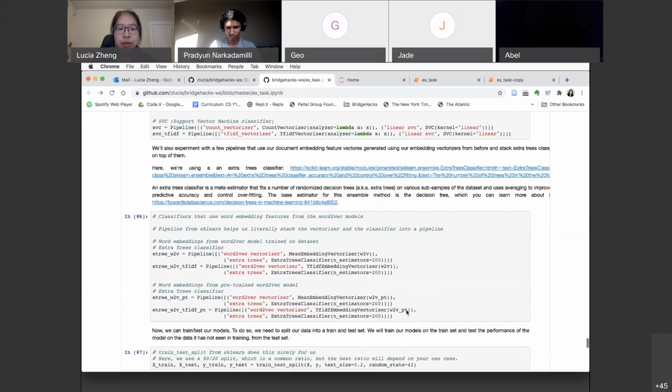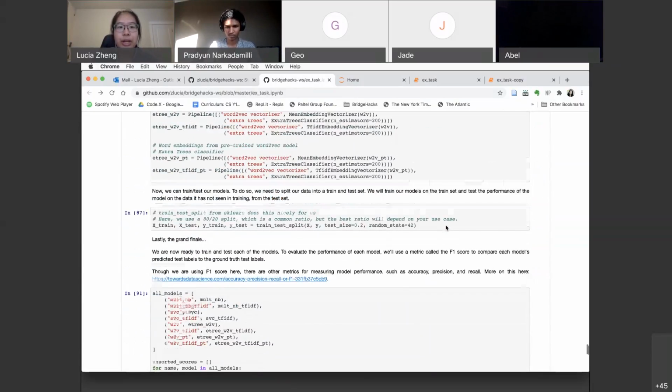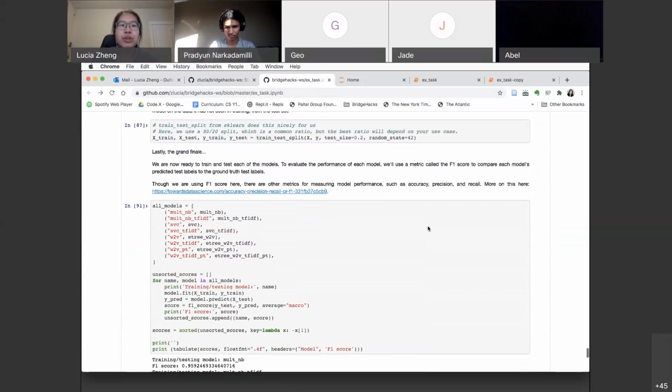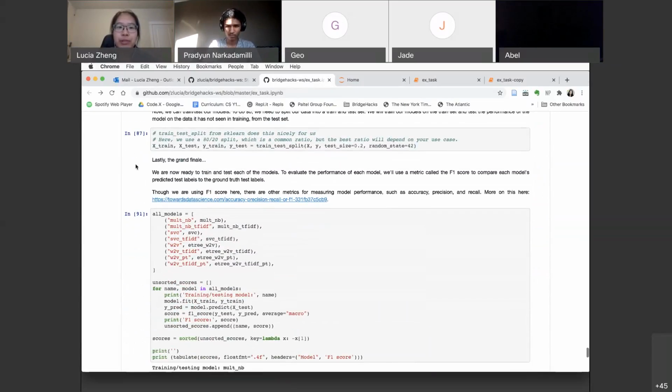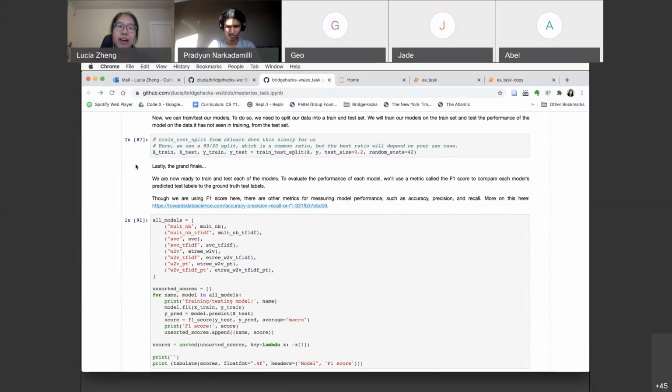Okay, so now the next thing we're going to do is split up our data. The way you want to train a model once you have all this data from the wild is to separate it into training data and test data.